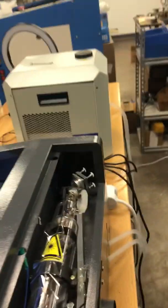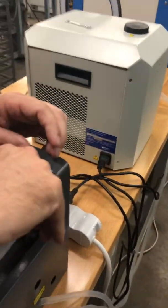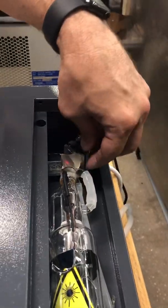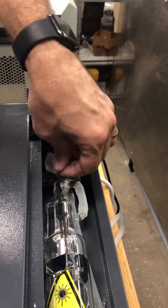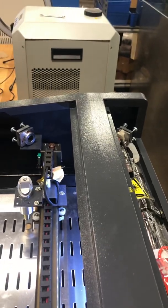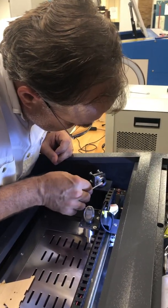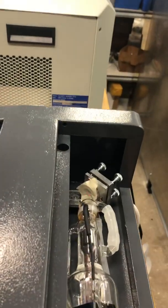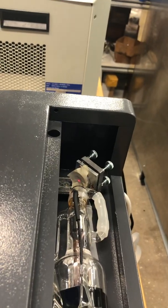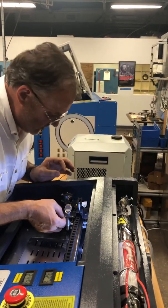Now we're going to look at mirror two. I'm going to give myself a reference tape over here on mirror one, and I want to see how that is hitting it. You know what? It looks like that mirror is dirty. So I'm going to take some alcohol and a Q-tip and give it a brush here. Now I've got a nice dot over on mirror three — you can see the dot very nicely. So that mirror actually came dirty from the factory. That would affect your CO2 beam as well as the red beam.